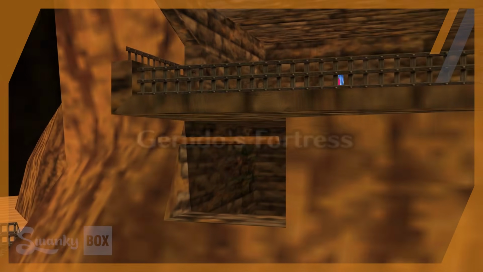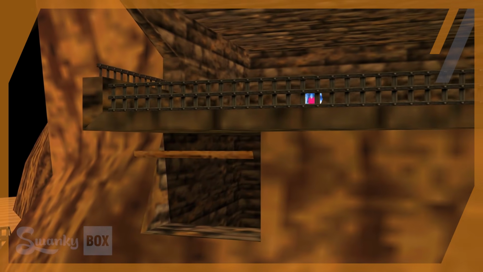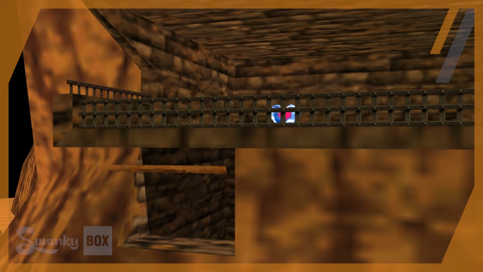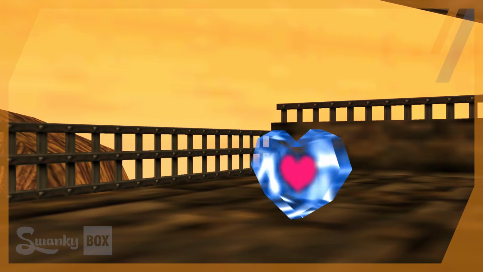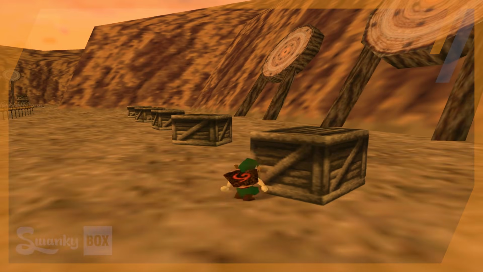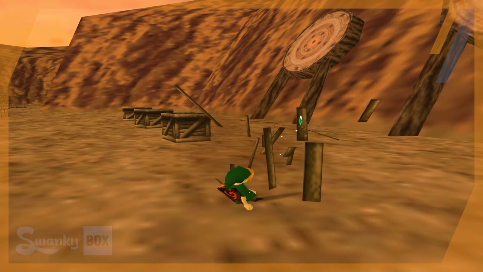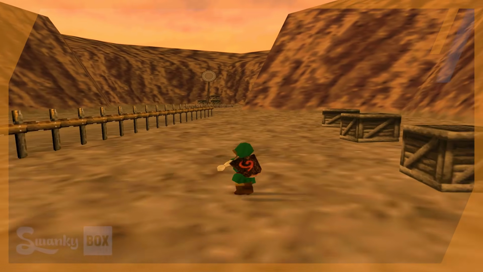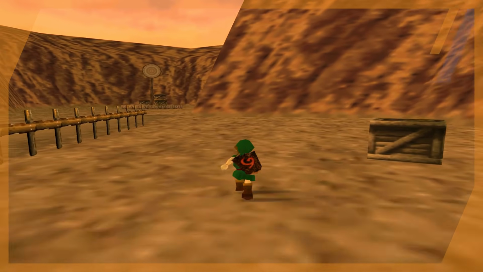Well, for one, if you head back into the fortress, there's a piece of heart that you're never actually supposed to get. So even though there are 36 pieces of heart labeled to be obtainable in the game, 37 are actually present. We're free to wander around the seemingly abandoned area and explore it to our heart's content. But the thing is, we actually missed something pretty neat on our way in.